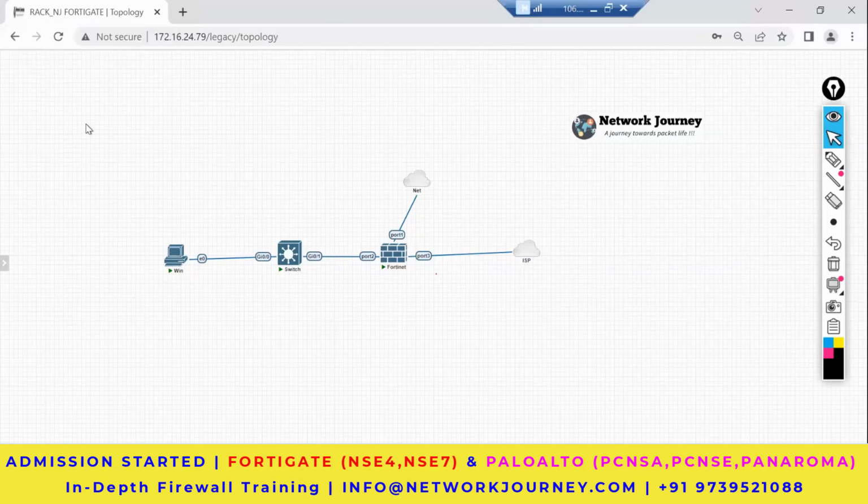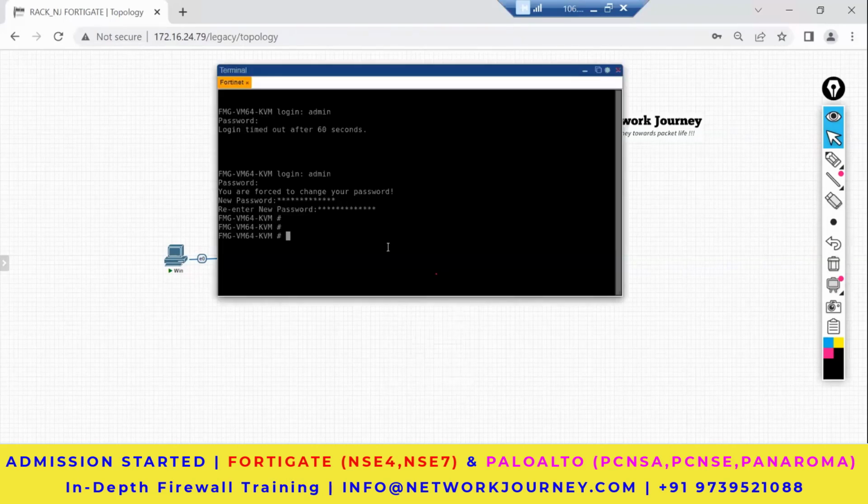This is done purposefully because I need to access this firewall on the local browser itself, and not use another PC with 4 GB RAM utilized for that. I know that port 1 is by default DHCP enabled, and it's going to use management cloud 0 as its DHCP server and get an IP address on port 1. Let us verify that.